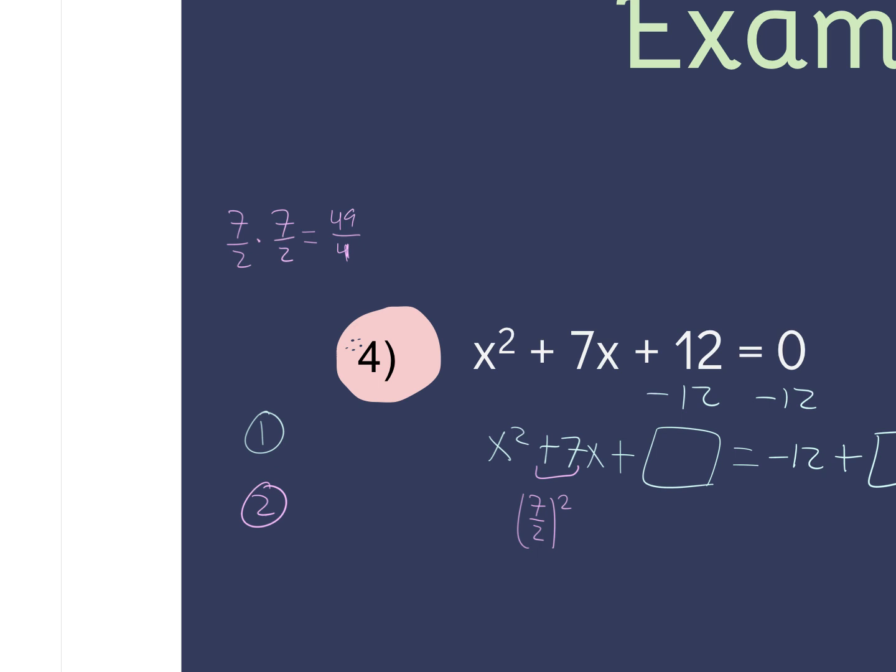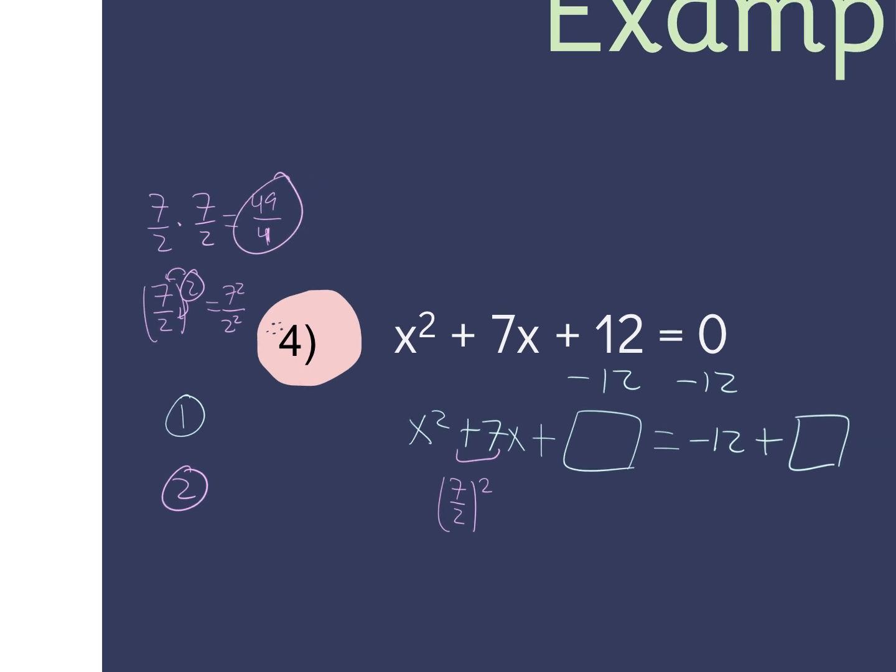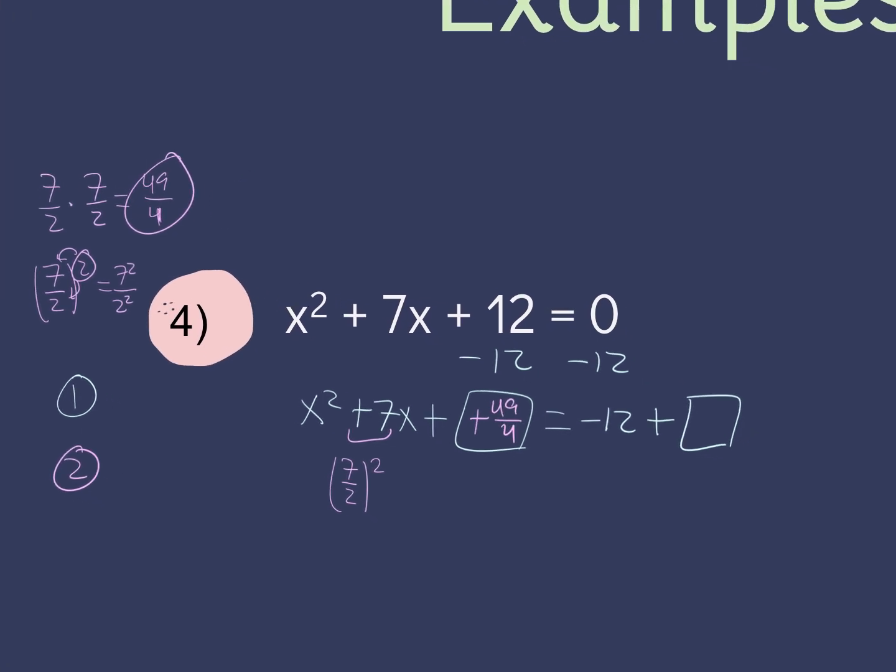All right. So that works, but another way to do it, right, is if you have a fraction squared, the fraction can go to the top and the bottom. So this becomes 7 squared over 2 squared, right? Quite literally the same thing that we get up here, right? So let's just go ahead and add that, right? So we're going to add 49 over 4 to both sides.